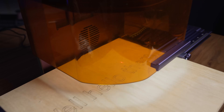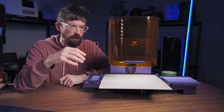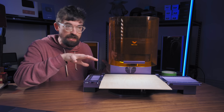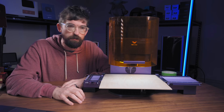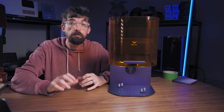Speaking of software and features, they've recently added the ability to do bi-directional engraving, which is something you can normally do on most machines. The folks over at Laser Everything have an awesome YouTube channel that goes deep into these specifics — I think they were working back and forth with WeCreate, mentioned it, and then it got added as a feature. It's great to see WeCreate listening and adding things people want.